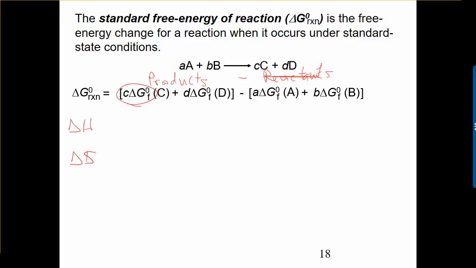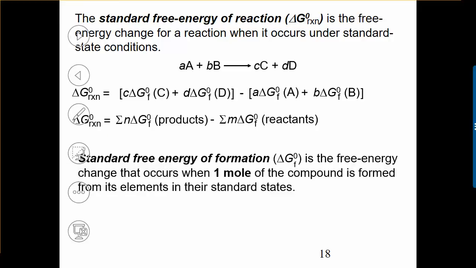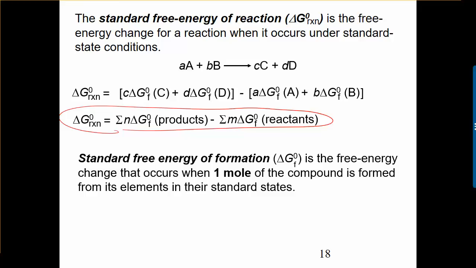And I can take the delta G of formation for C plus the delta G of formation for D, add them together, and subtract those from the delta G of formation of A plus the delta G of formation for B. So this is not a new equation. Products minus reactants. These are state functions, final minus initial, right? So that's what we're getting to here. And this will be the equations that you're given on your reference material. So just understand what that means.